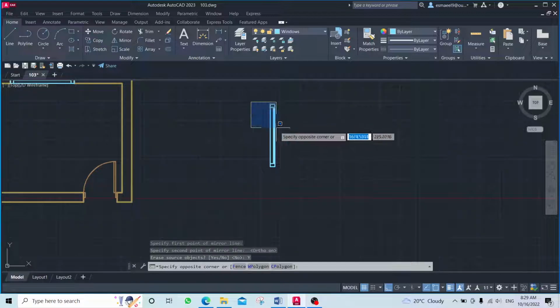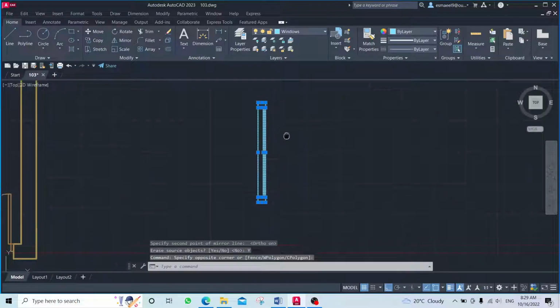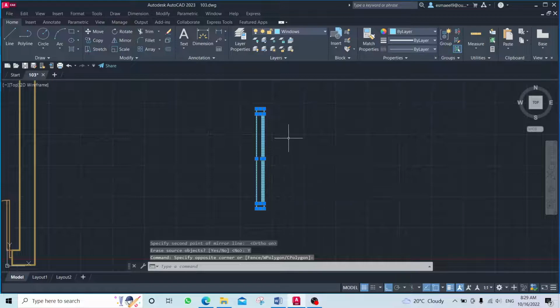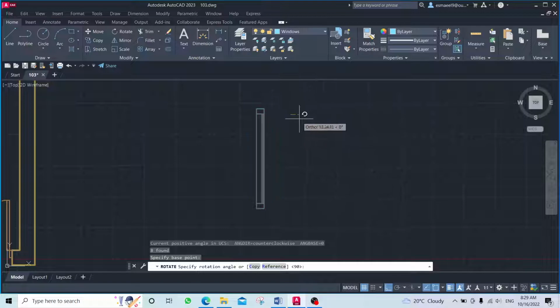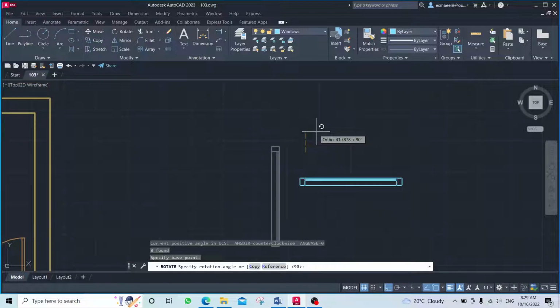What if, again, I want to rotate it? RO and click space. Remember that my ortho is active. So I will now click on any point, no need for a specific point, and now just go down or go up. As you see, since my ortho is active, AutoCAD will go only 90 degrees.